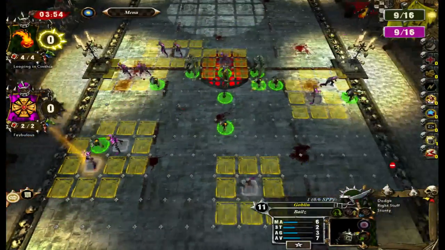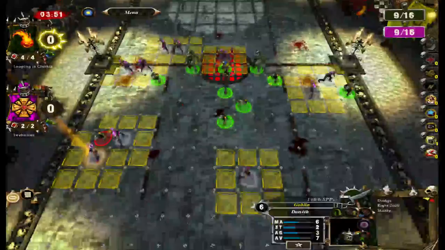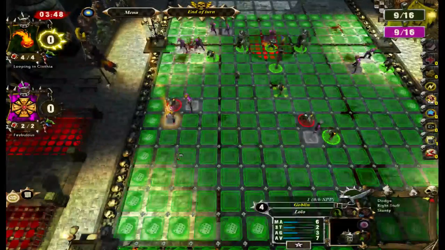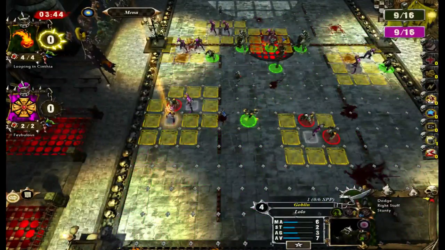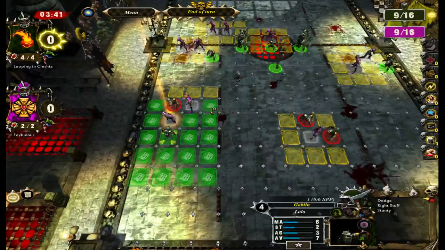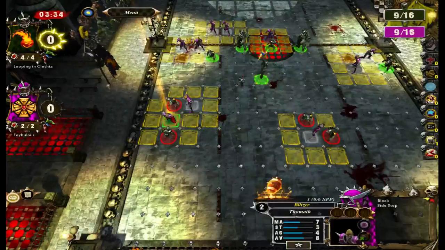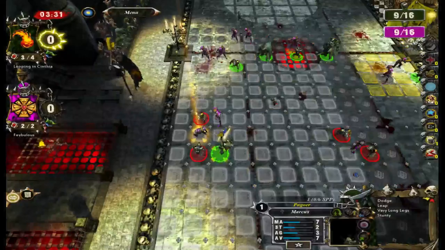Alright. I'm going to move that guy there. I want to move him there. And so, okay, that's exactly what I want. Let's hope it actually works. Marcus, don't fail me. Marcus, you're failing me.